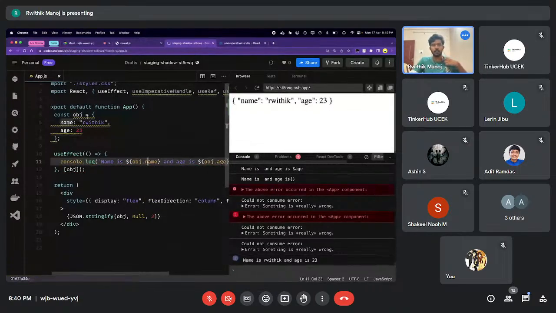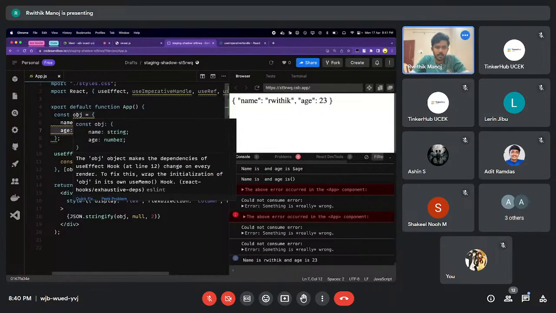Okay. So you can see that ESLint is kind of screaming at me already. Let's just read this error message. It says the object makes the dependencies of useEffect change on every render. To fix this, wrap the initialization of object in its own useMemo hook.